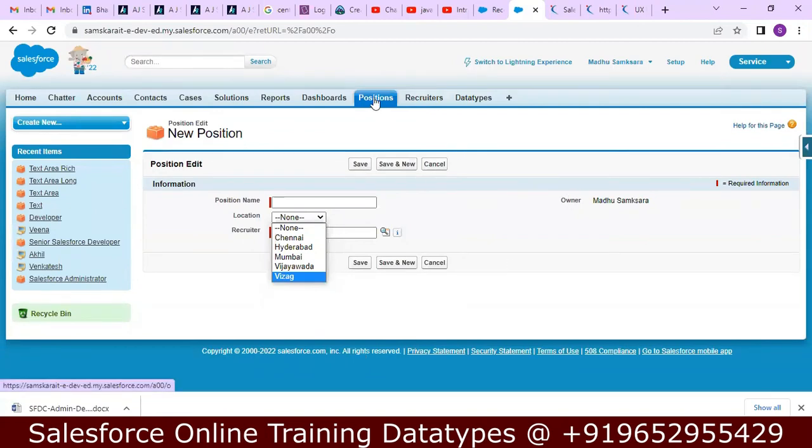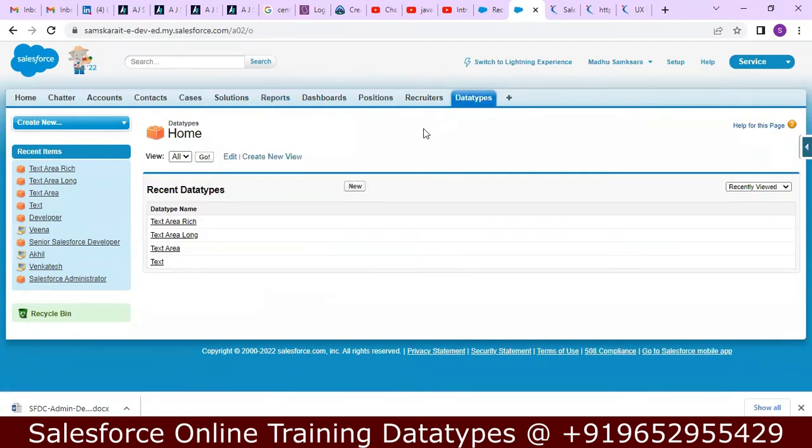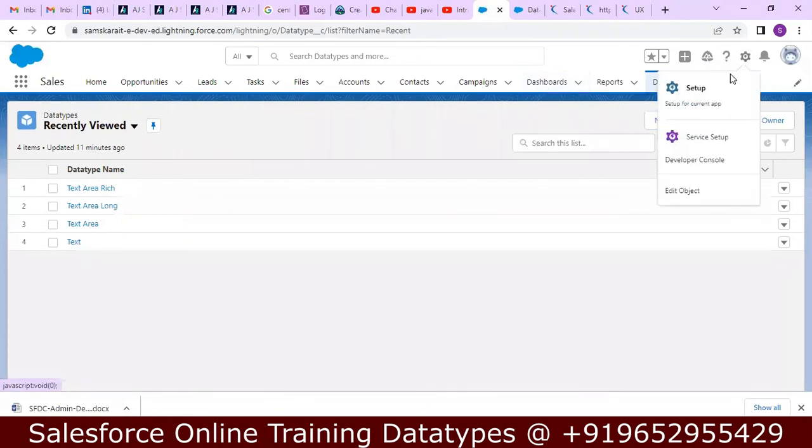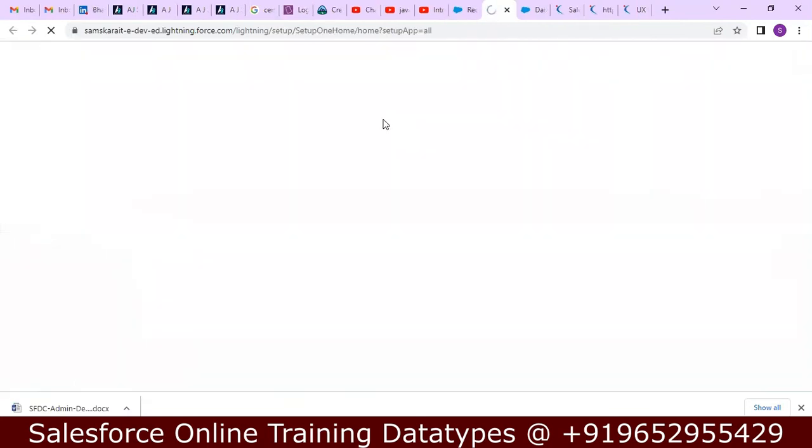Create one pick list field. Data types. In this data types, go to object manager.